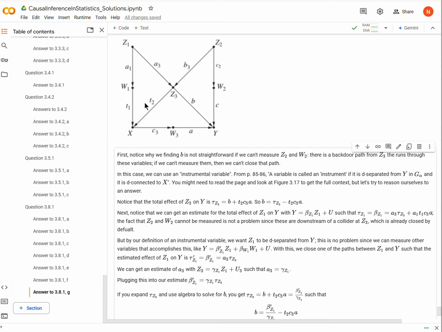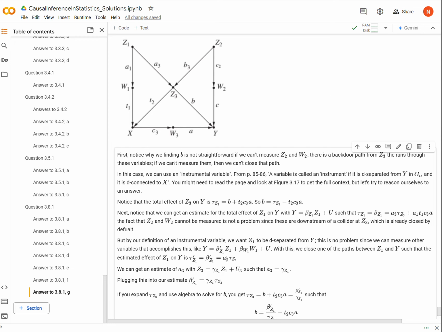So that means that if I regress y on Z1 and W1, then my coefficient for Z1 is A3 times the total effect, tau, for Z3, which again includes both B and then T2, C3A.